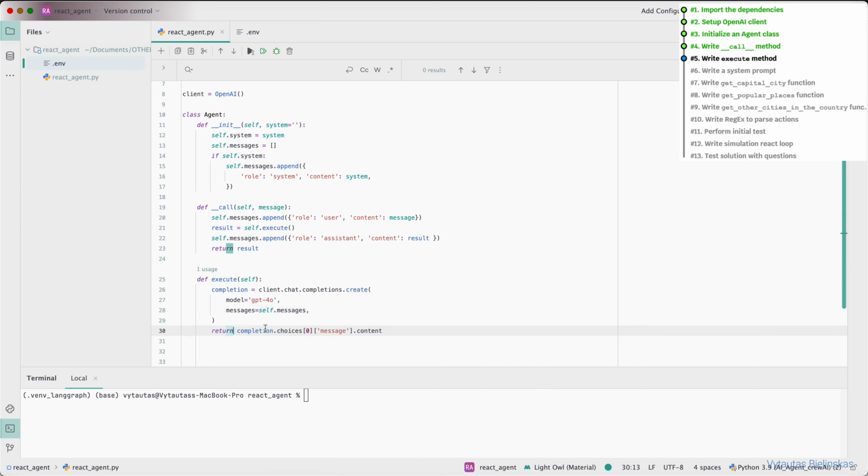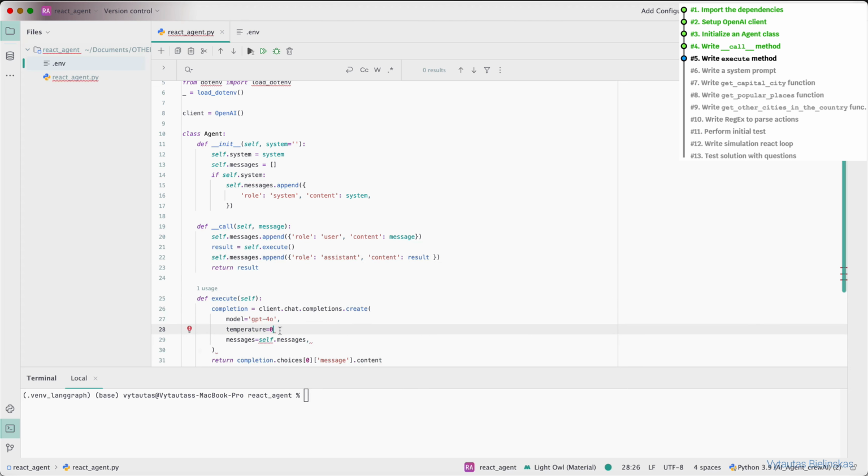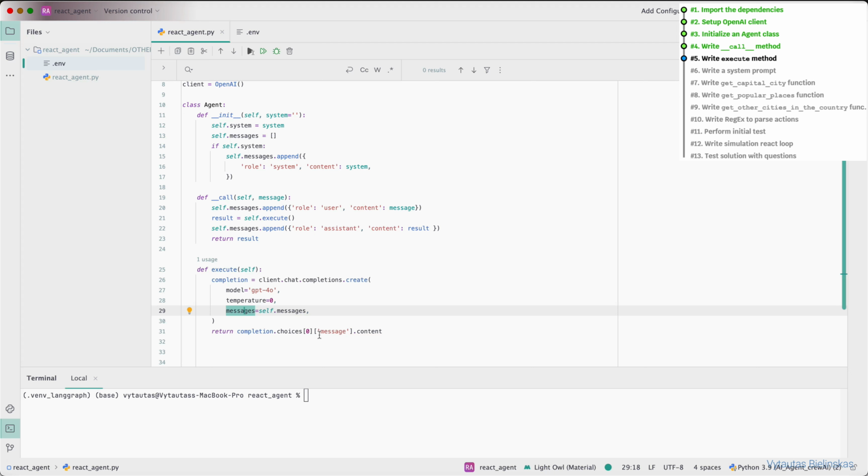You can see references to the messages parameter above in the agent code. Let's also set the temperature parameter equal to 0, so that responses will be more deterministic. One more syntax fix in the return statement, and we are done.